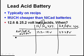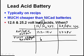If we had a brand new fully charged battery at 80 degrees Fahrenheit in a 12 or 14 volt system, it'd be 12.6 volts. That's where this comes from. And if we multiply 2 times 12.6, we get 25.2 volts. That's where this comes from. And you'll notice that the voltage of the system of the alternator generator is always a little higher than the battery. That way the battery can get charged. Whichever component in the system, whether it's the generator or the battery, is producing the higher voltage, that's the one that's going to be supplying the amps to everything else. So we need the alternator and generator to put out a higher voltage. So not only does it power all of the other components, it also charges the battery.